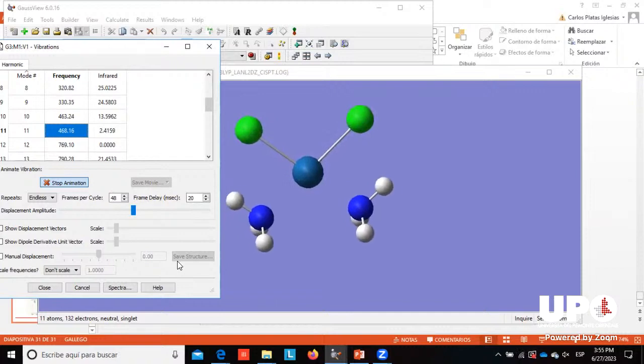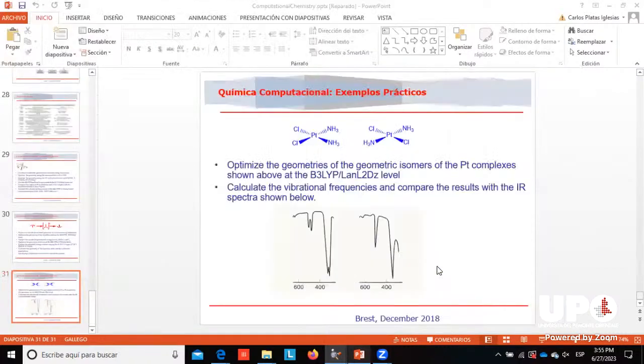So if you go and compare with the experimental spectrum, this is actually what you see, right? So just 2 vibrations or the 4. Actually, you have first the platinum chloride vibrations, and at higher wave numbers, the platinum nitrogen vibrations. Why is that?